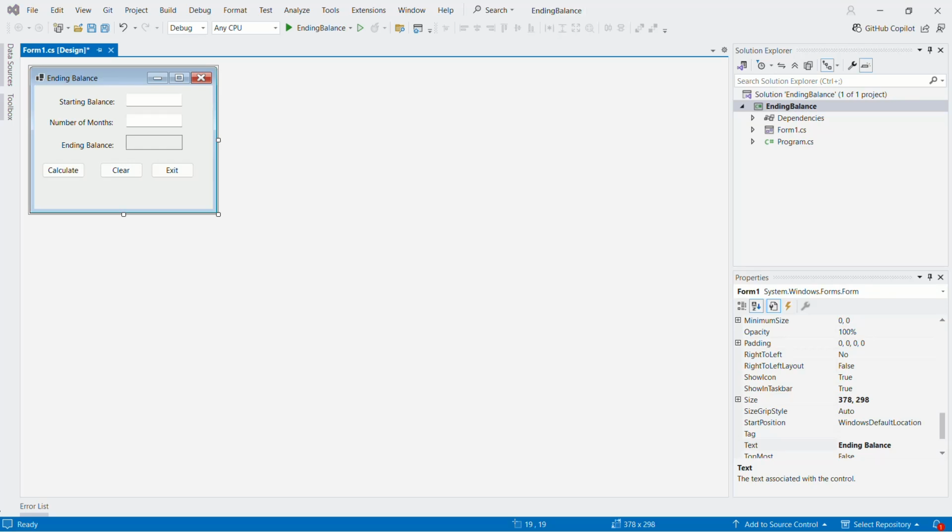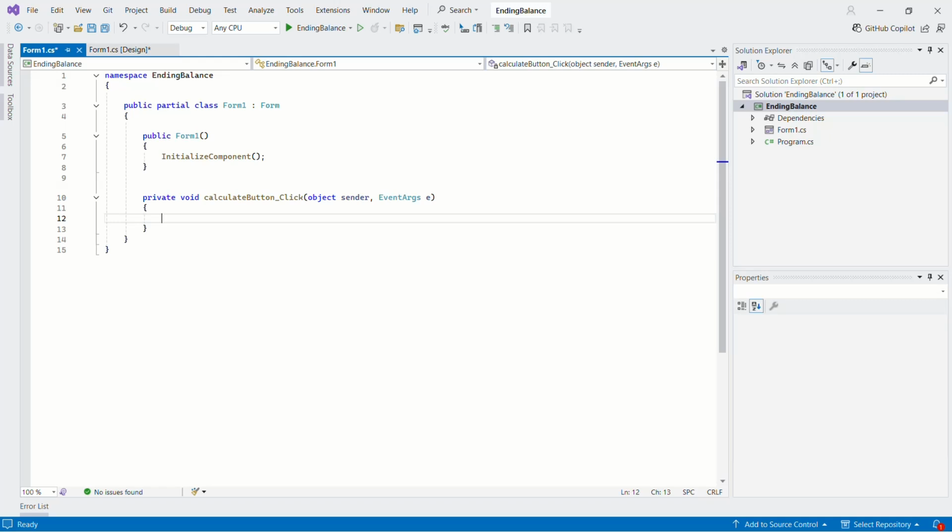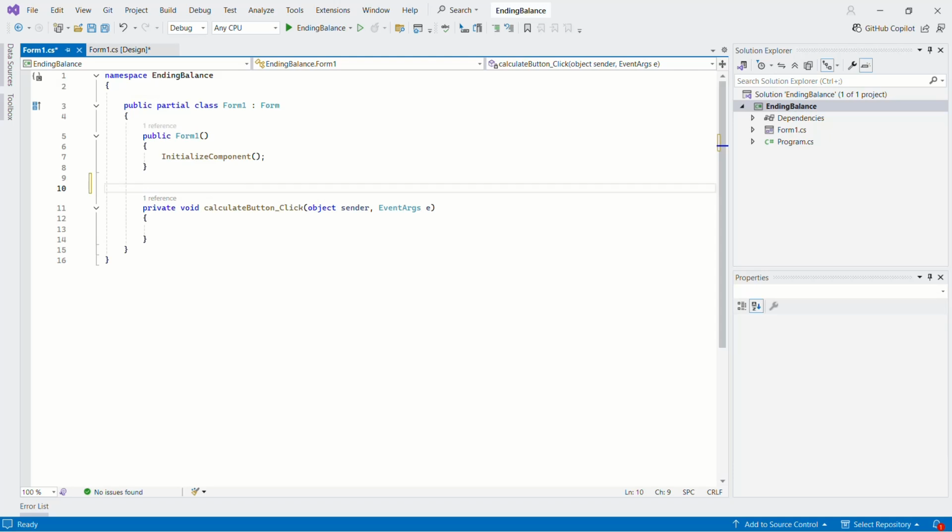So we're going to just go ahead and enter the code for this. All the stuff's there. So we're going to do the Calculate button code for that. It'll be popped up there. There we go. This one has a constant in here again. Again, I'm going to put it above so it can be used in any method if we had something else in here that worked with this.